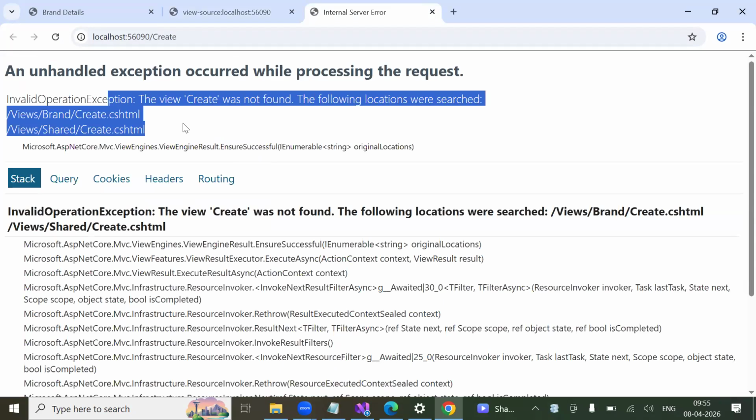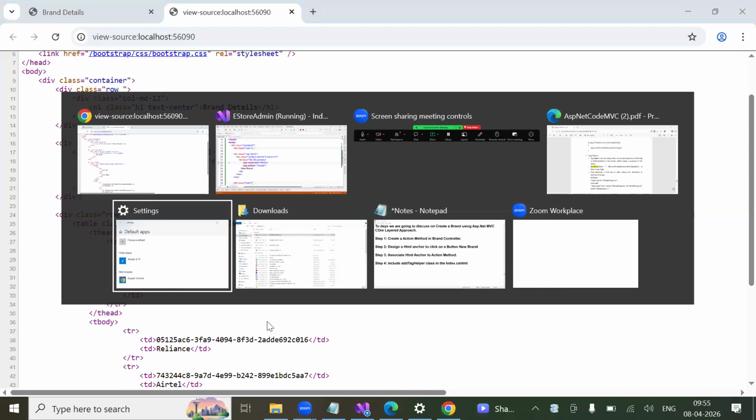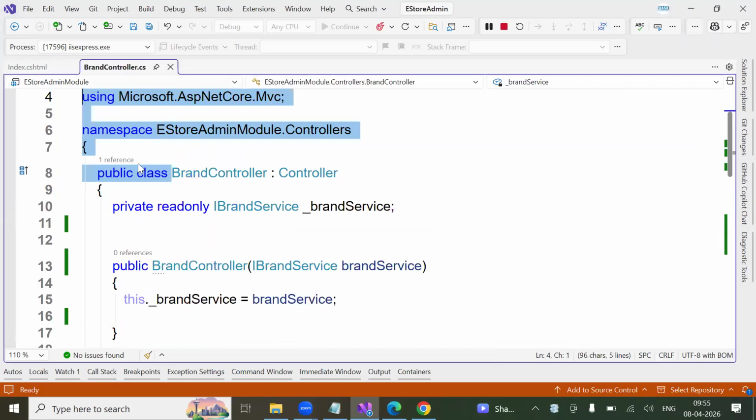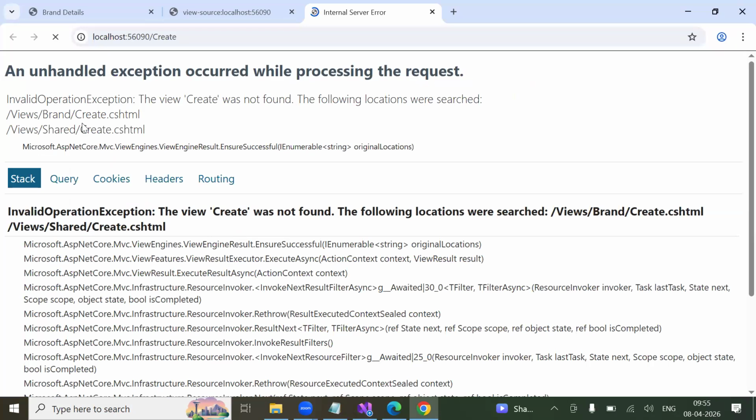When you click create, localhost create was not found. Let me show you. Go to the Brand controller, put a breakpoint here. You see, when you click create, it is hitting here. Say yes or no? Right. It is hitting or not? Yes, it is. Okay. When you click on it, it is saying there is no create.cshtml.